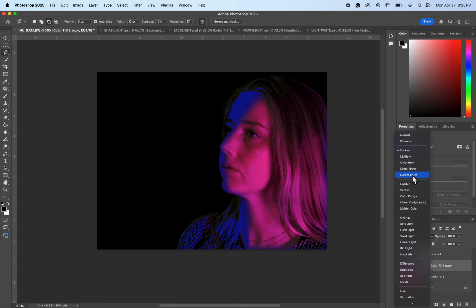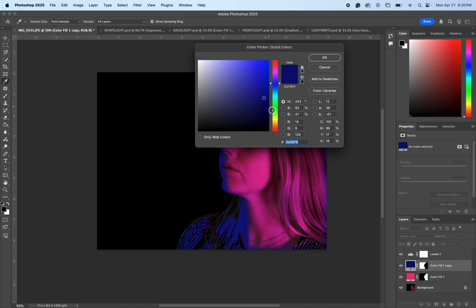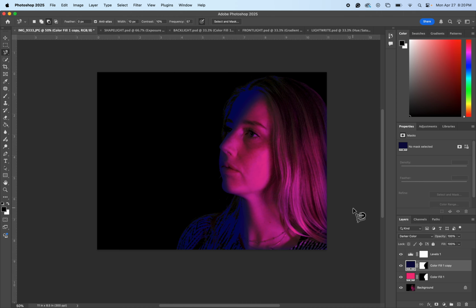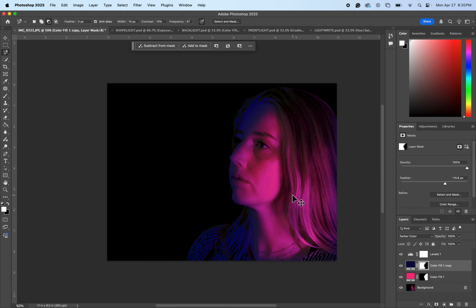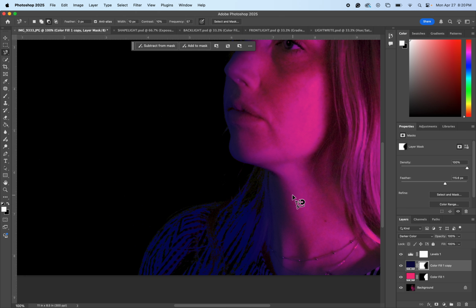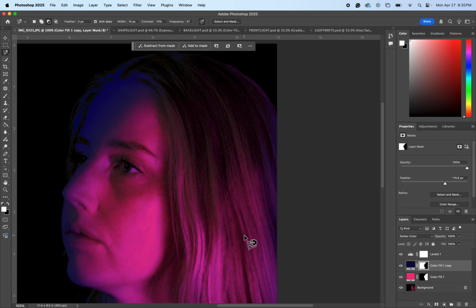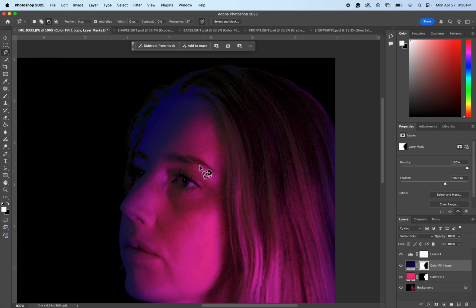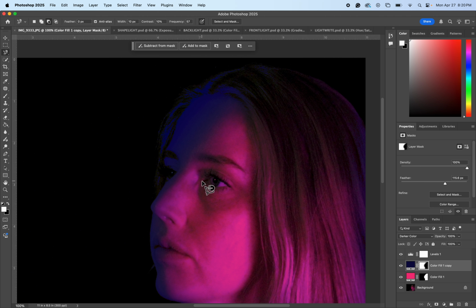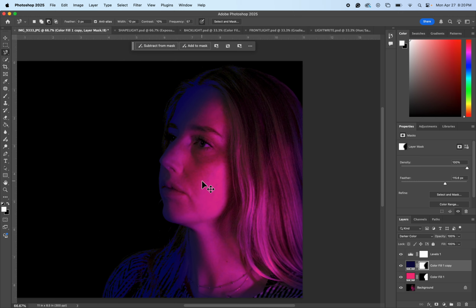I kind of liked the look of this, but I almost want it to be like a darker. And then I could go into this layer mask and feather this out a little bit. And then it gives me this cool duotone-esque look, and this has a little bit more value to it. Kind of this cool two-toned edit.